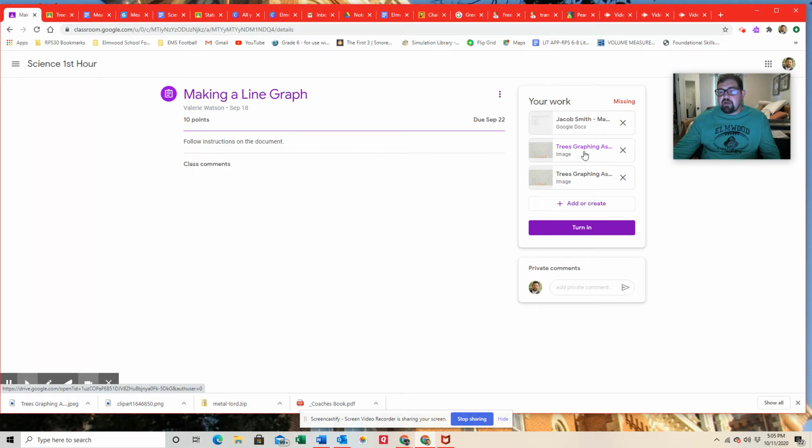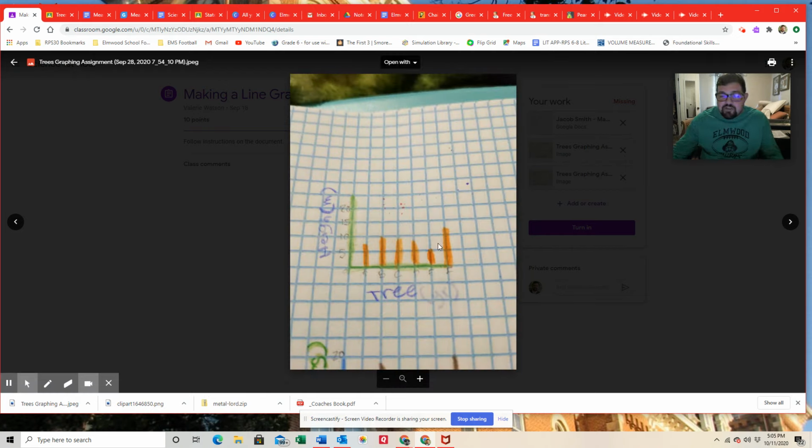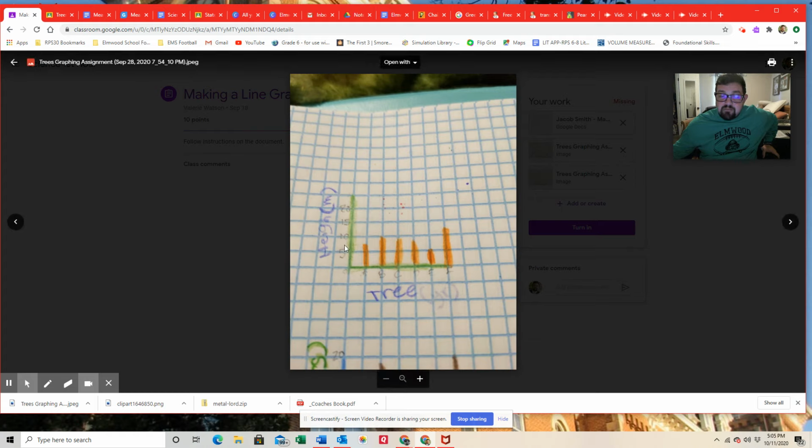I want to look at the graphs real quick. So I'm actually going to look at this picture. And when you make your graph, these are bar graphs. Make sure that on the bottom you have what's called your independent variable. So this would be our types of trees. Right? We chose which trees to measure. And then your dependent variable would be what changes as a result of, I don't know, climate or whatever.